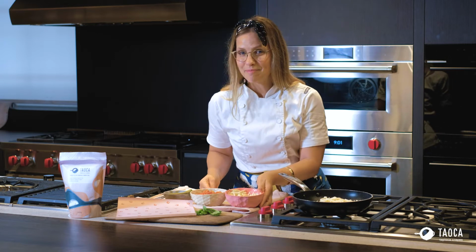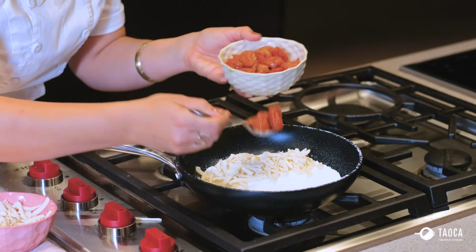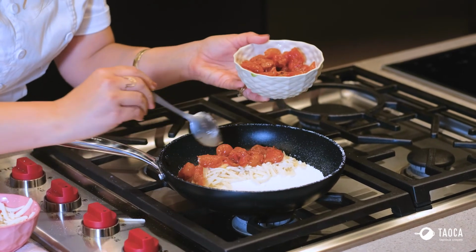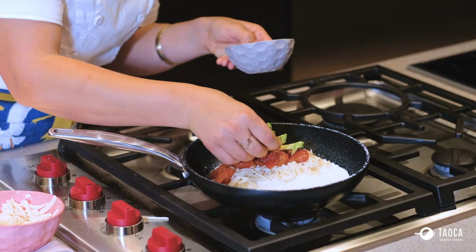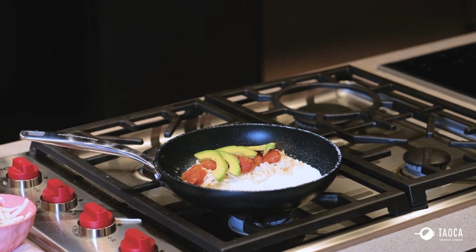And I'm going to add my confit tomatoes. Now I've seasoned these previously as well, so just pop them along there. And then some avocado. And finish with some beautiful basil.